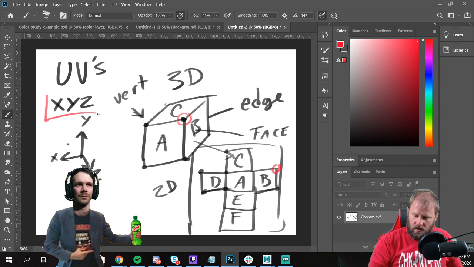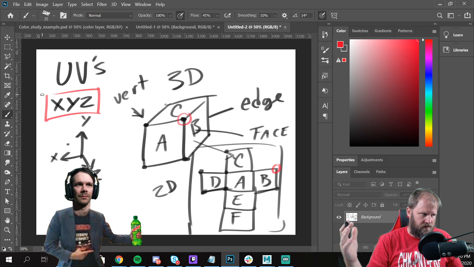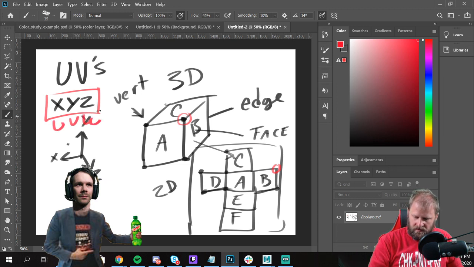However, if we just called those XYZ coordinates, that would cause confusion, because we want to make sure we know that these are in 2D space. I always thought there was an interesting reason why they call them UVs, but really, those are just the three letters prior to XYZ in the alphabet. So UVs are basically just UVWs. They correspond with the vertices on the 3D object mapped out onto a 2D space. They can then be folded back up onto it, right?